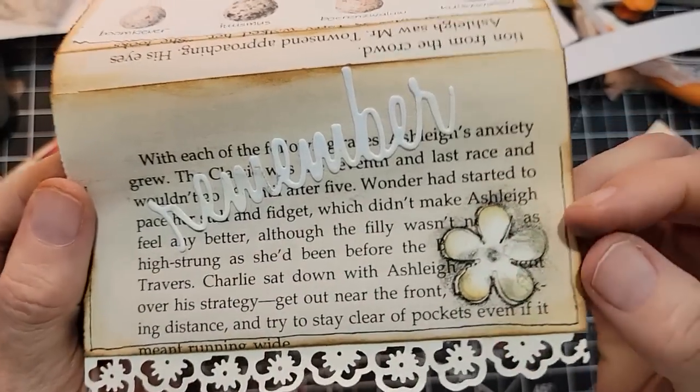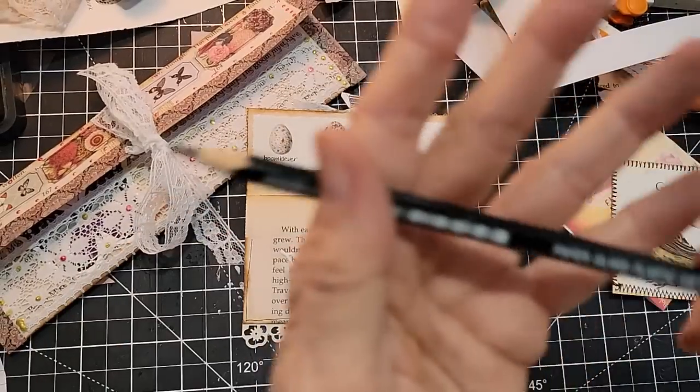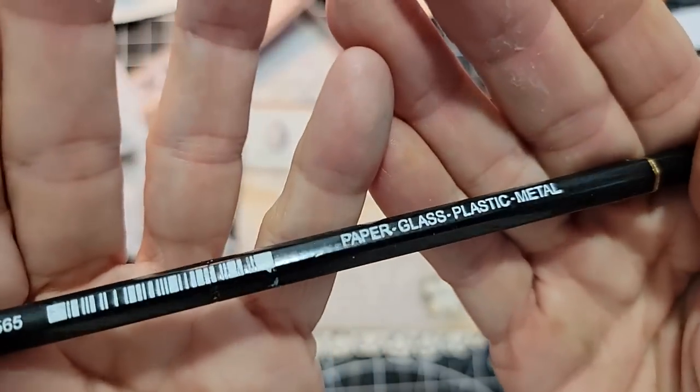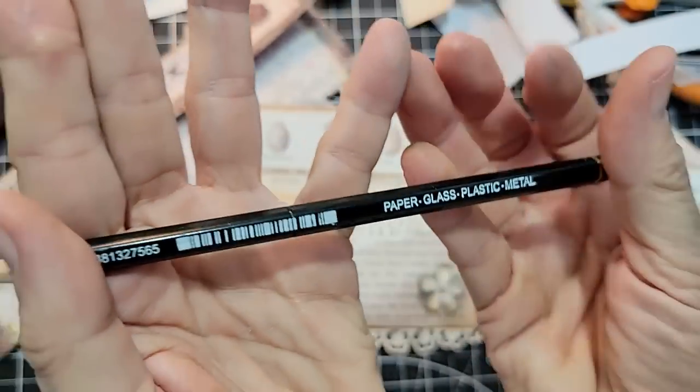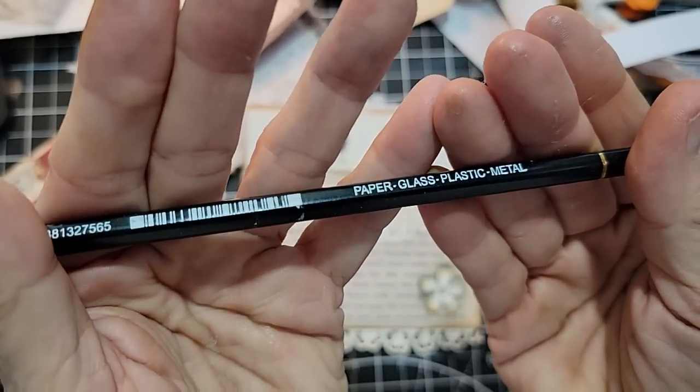All right, little picture here. Just use some Aquarelle Stabilo pencil. We're going to make these too, by the way. They're super easy, and I just want to show you one basic, the world's easiest envelope design, and then different ways that you can decorate it.